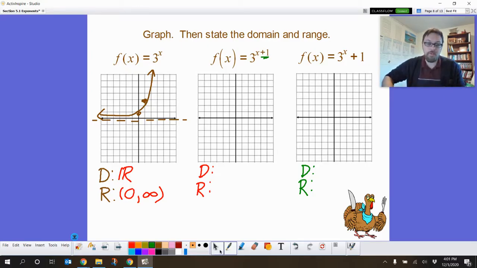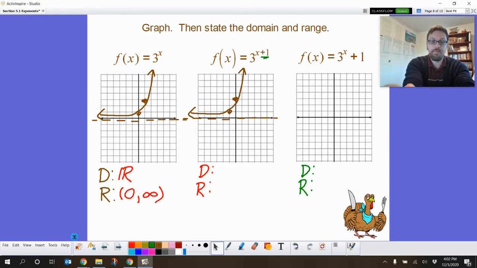So what we want to do, and I'm going to cheat a little bit because I'm working on a digital device, you can just do this on paper, write the final result, is we want to take our regular graph. So there's our regular graph right there. And I want to take everything that's going on with it, and I want to move it to the left 1. Because that is what that transformation is doing. It's taking everything about this graph and moving it to the left 1. Left 1. So we end up with this new graph.